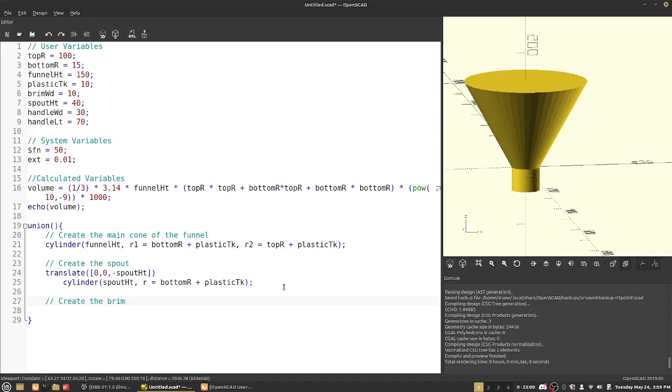So let's see what that turns out to look like. It's going to be a cylinder, and the height of it is just going to be our plastic thickness, because we're going to use that variable whenever we can. And now the radius is going to be this top radius, but instead of plus plastic thickness, it's going to be our brim width.